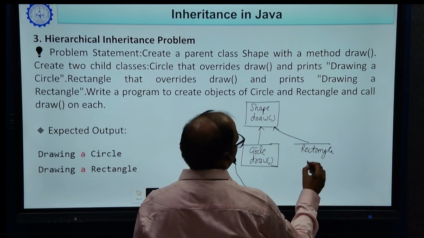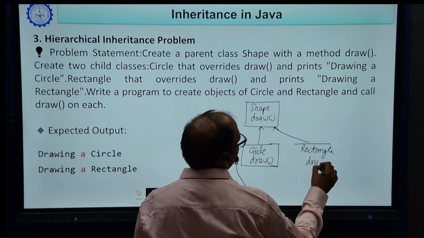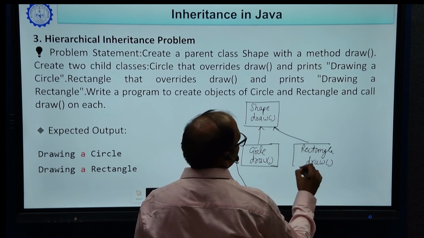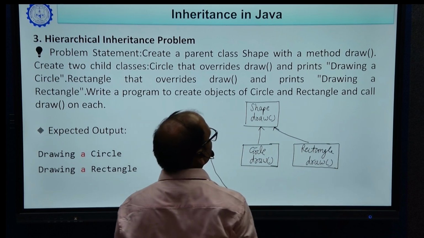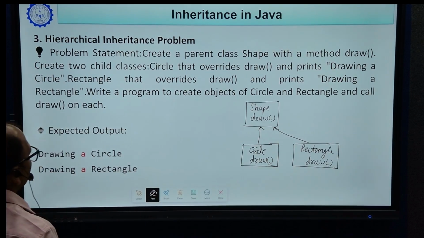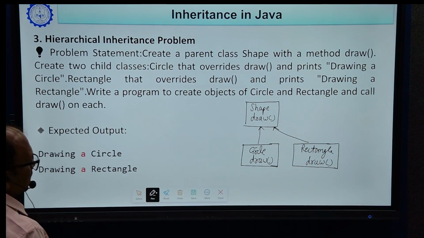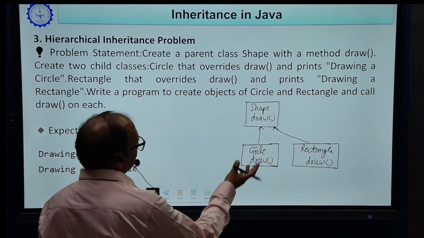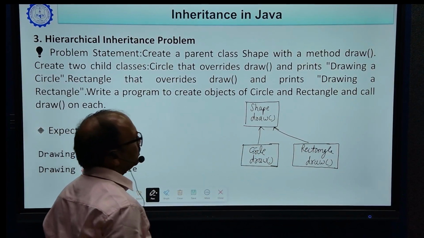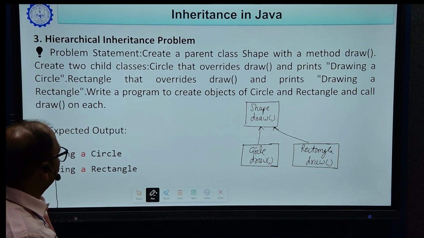And we will again override this method draw, right? So this is another example. So write a program to create objects of class circle and rectangle and call draw on each, right? This is the third example.